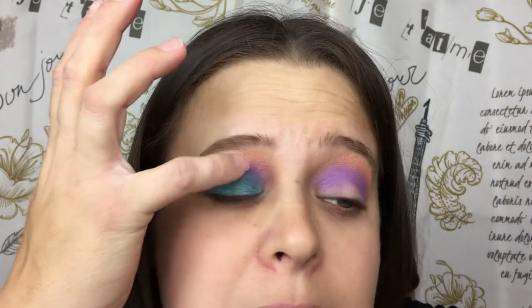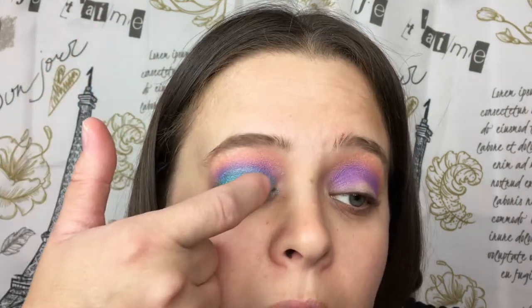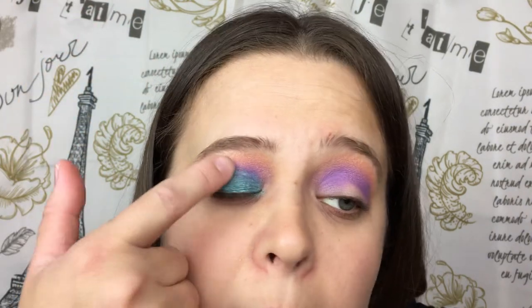And then when I put it over that purple, it also gives me that bluish color. It definitely makes it look more blended. So you can see when I open my eye, you can still see the Banana Daiquiri when I open my eye.